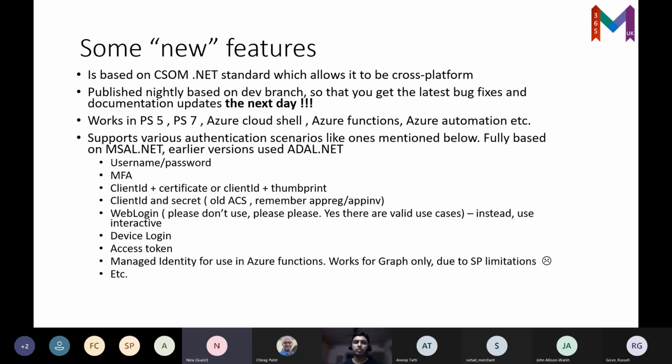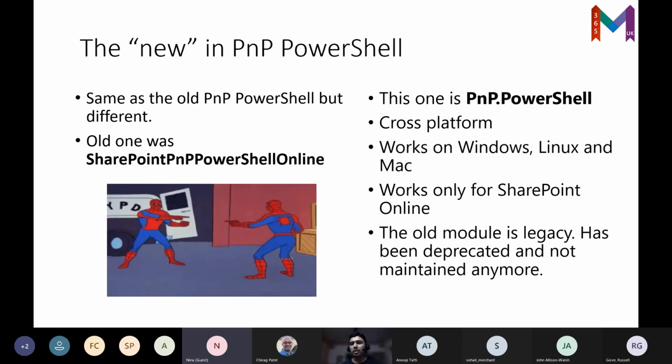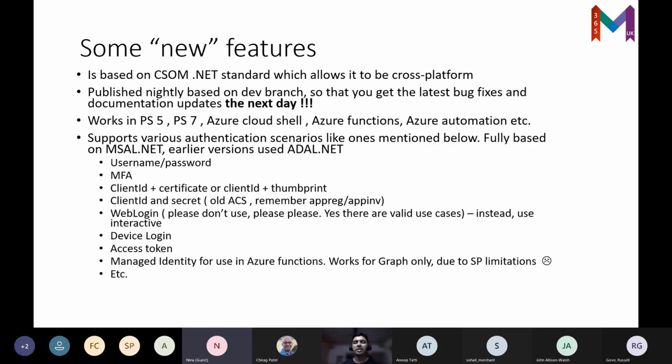The old SharePoint PnP PowerShell used to be based on ADAL .NET, the Azure Active Directory Authentication Library, and this one is based on the Microsoft Authentication Library .NET. It is the newer authentication library, and based on that, we are able to support a lot of authentication scenarios like standard username and password, multi-factor authentication, client ID with certificates, or certificates with thumbprint, or old stuff as well.